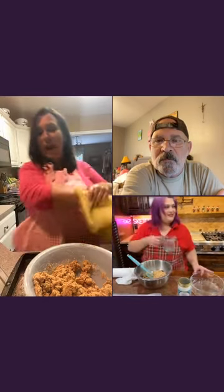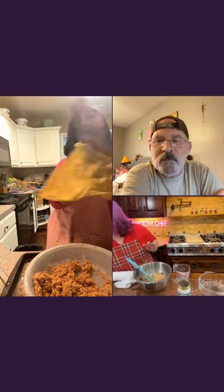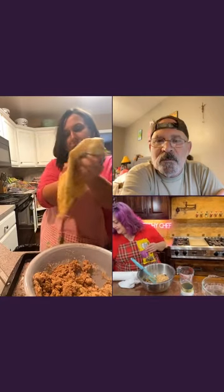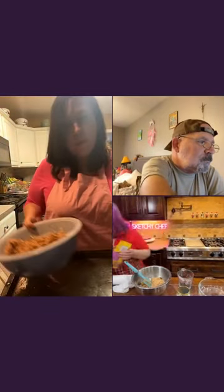I hope mine's okay. Now, you need a cookie sheet and put some wax paper down. I can literally tell this recipe with my eyes closed, but I still look at it. I don't know why. How many cups of? We're going to do 2 cups of chocolate, okay? We're not doing that yet. We got to make these balls and put them in the freezer.